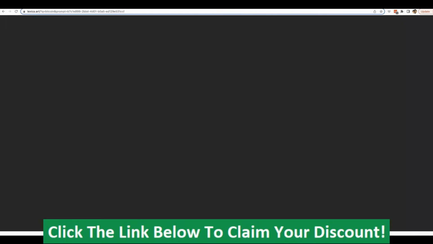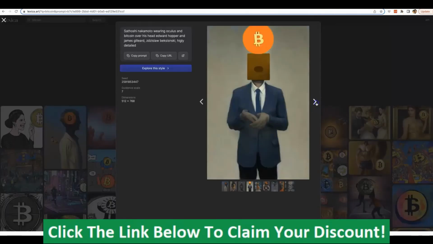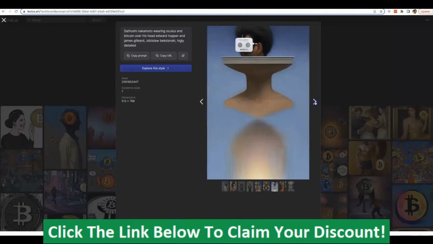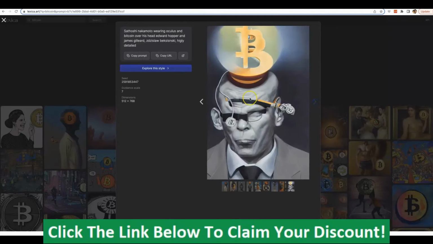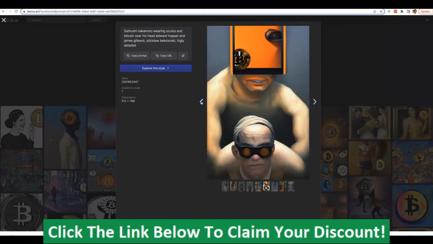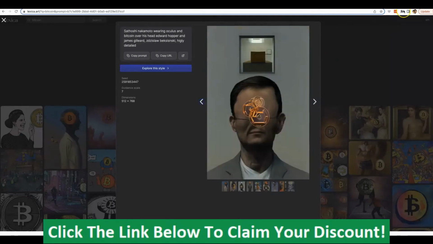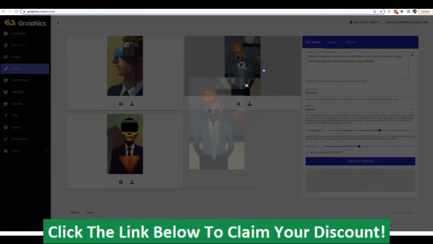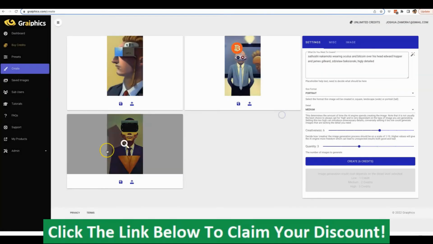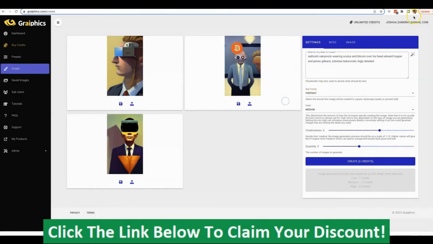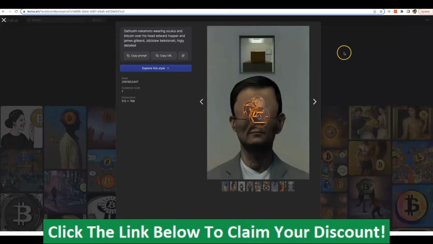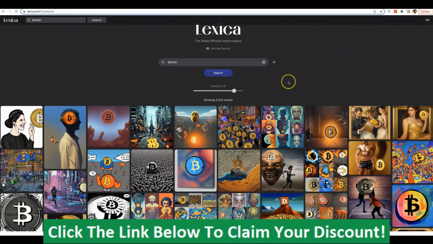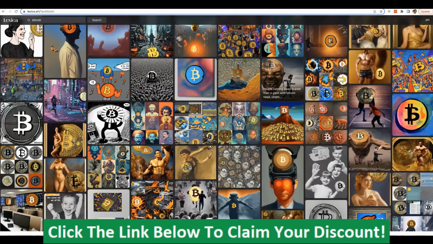All right, and there you go. If I come back over here, you can see it made some very similar images to the ones that are on here. All right, come back here. These look very similar to those there. Okay, same kind of painting style. All right, so that's how you can come to Lexica.art and use their prompt writing style as inspiration.